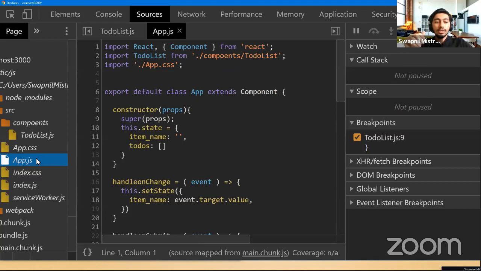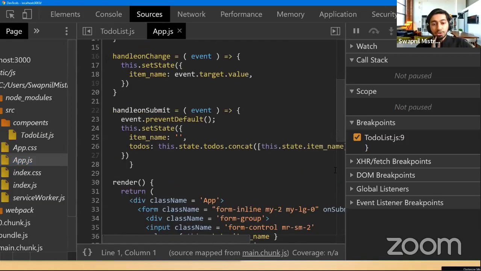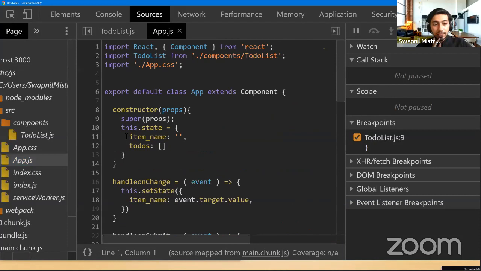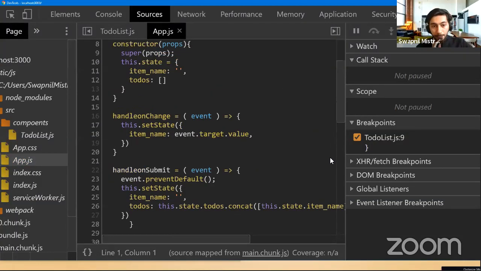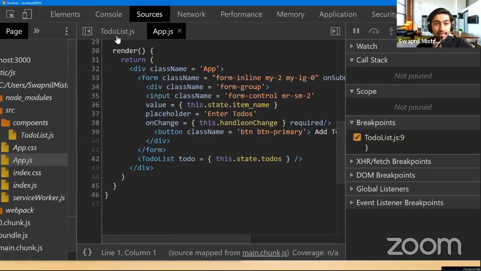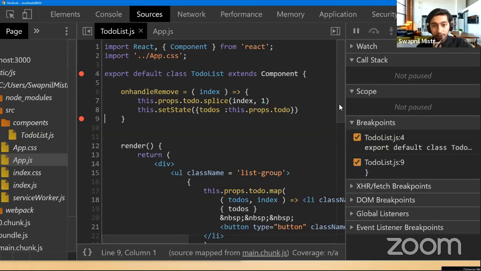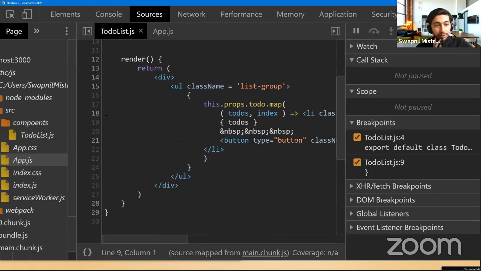The first one is app.js and the other one is to-do list.js. So let's see what happens over here. I'm going to just add a breakpoint over here. So this is the breakpoint.